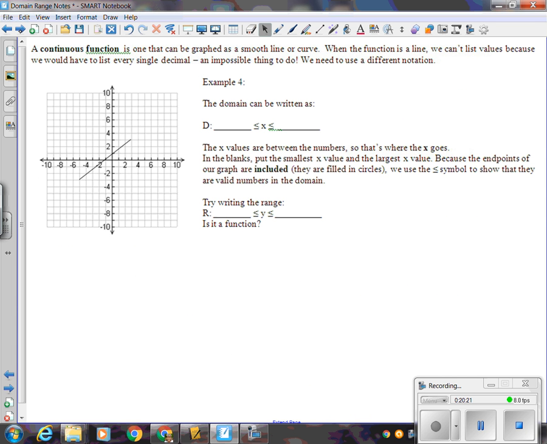Everybody looking at continuous function? When it's continuous, that means a line is there. We have a line graph, don't we, Zach? Yes, we have a line graph. All right. The domain, and I think I went back and on your copy, didn't I make this a nice big black circle? And this one up here is a big black circle. Here's the first thing I need you to do. I'm looking at domain and I'm looking at range. Tell me the coordinates of this point. What is this point?